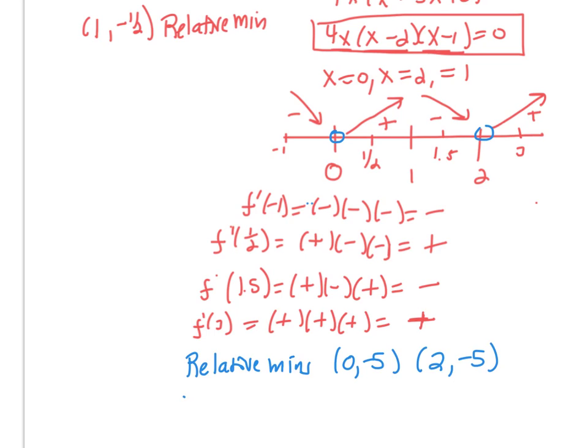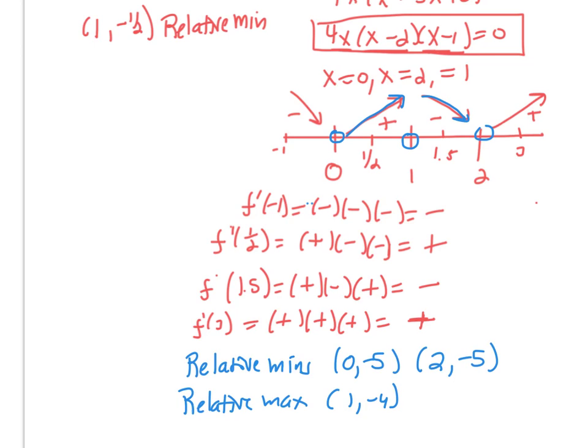And then finally, if you take a look at your graph, let's try that again. Relative. And we're looking for a relative max. And that's going to happen here at positive 1 because the function goes from increasing to decreasing. So relative max is going to happen at 1, negative 4.